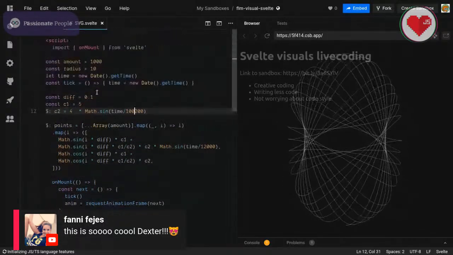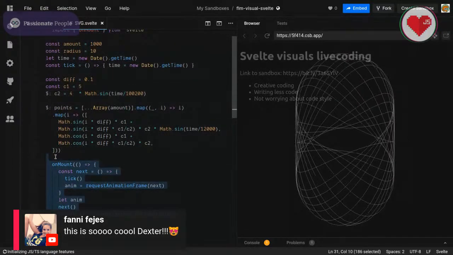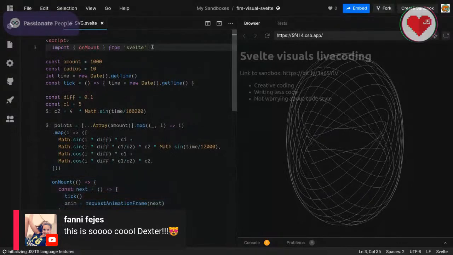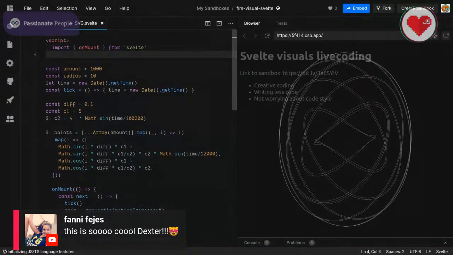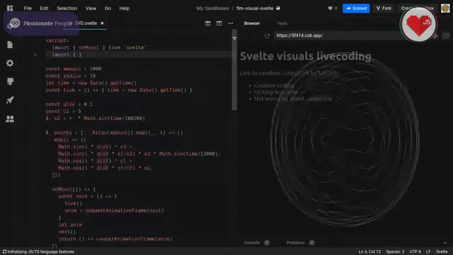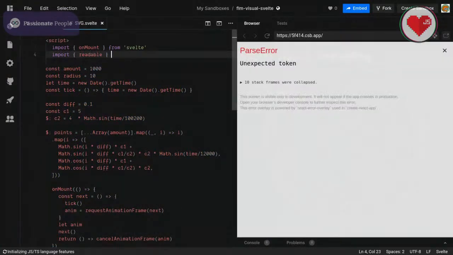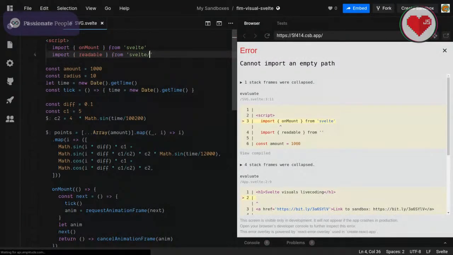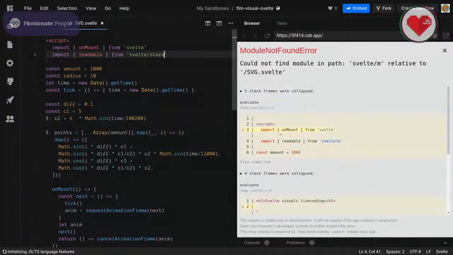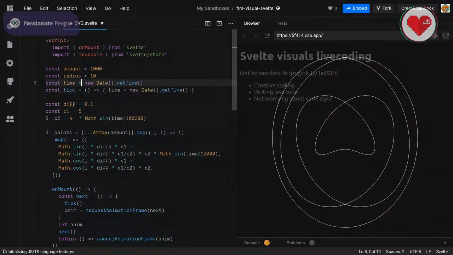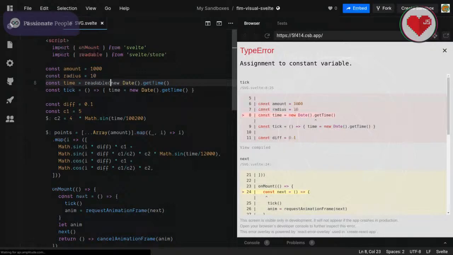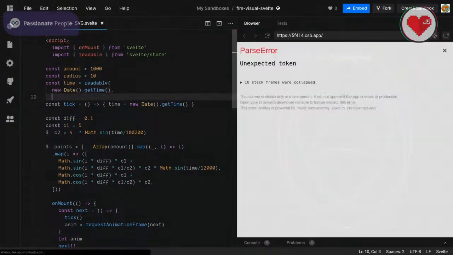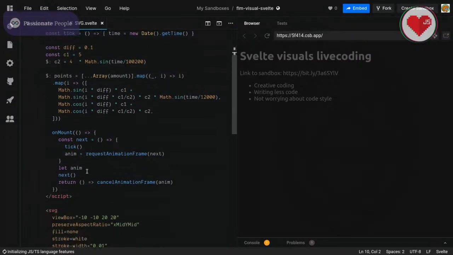Instead of having this onMount ticker time thingy here, what I usually do is use Svelte's store feature, where I can create a readable store, for instance, for the time, which will just always have the current value, and it will be updated with the request animation frame. So I'll import readable from the Svelte store, and instead of making this time variable tick itself, I will make it a readable store, which will be initialized with this millisecond time, but it will be updated on request animation frame.